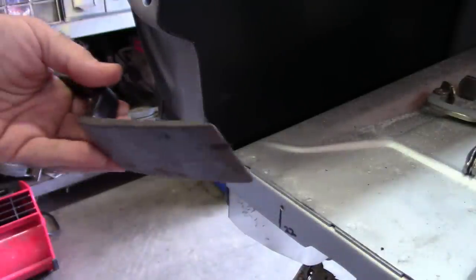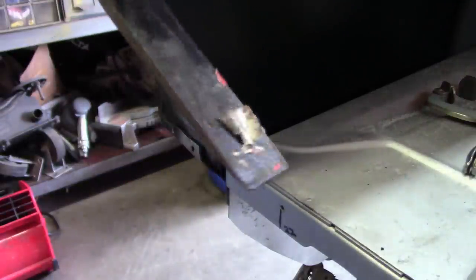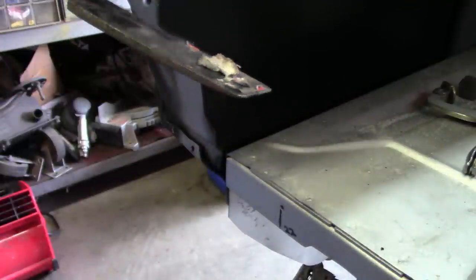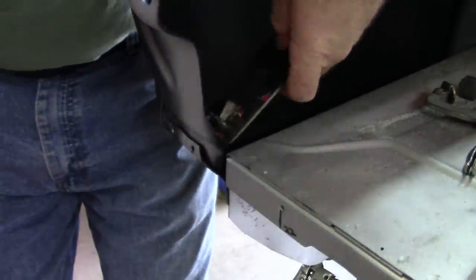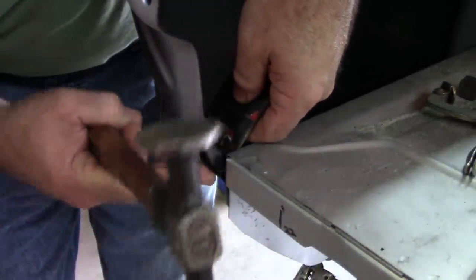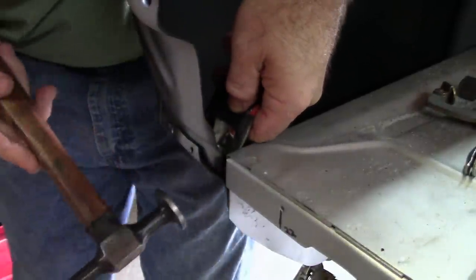I'm going to use this. They call them body spoons, or there's different terms for them, but basically it came in a kit that I had. And what I want to do is come in the corner where I want it to curve up. So I'm going to set this in place and just tap.